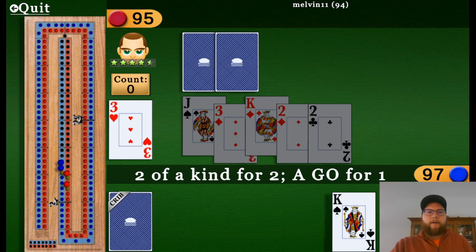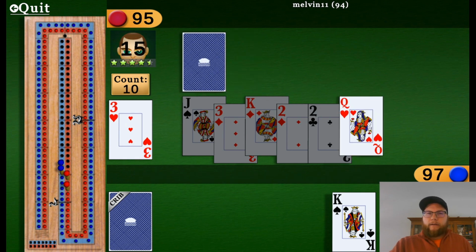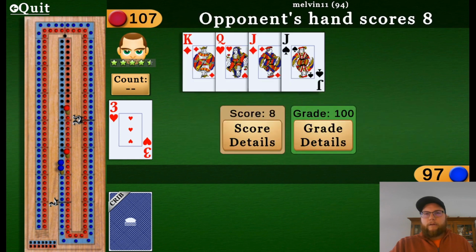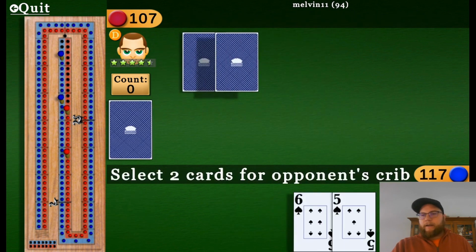Ooh, I like that pair. What do they got in there? You got a 5 in there? Or they double run, maybe? Yeah, they got a double run. 8, 12, 8. All right, I think I won this one.